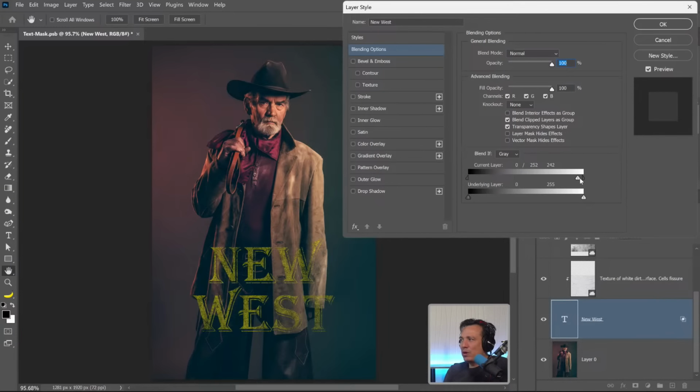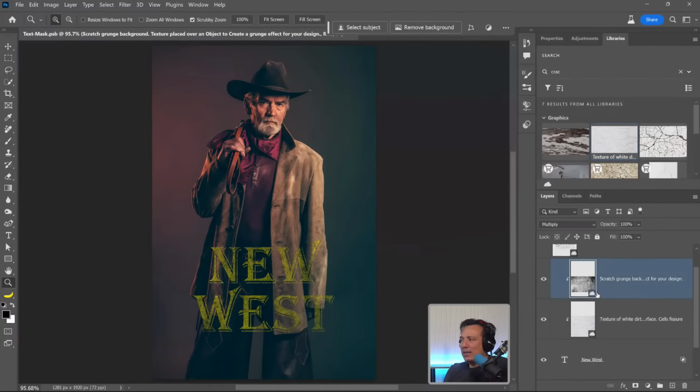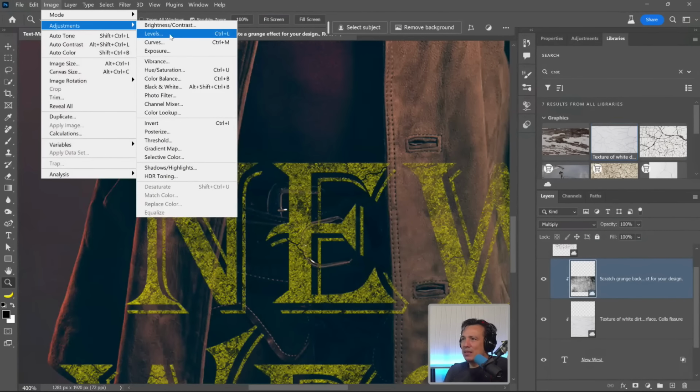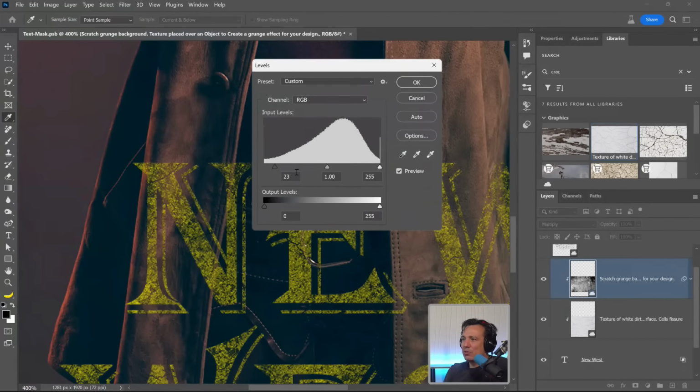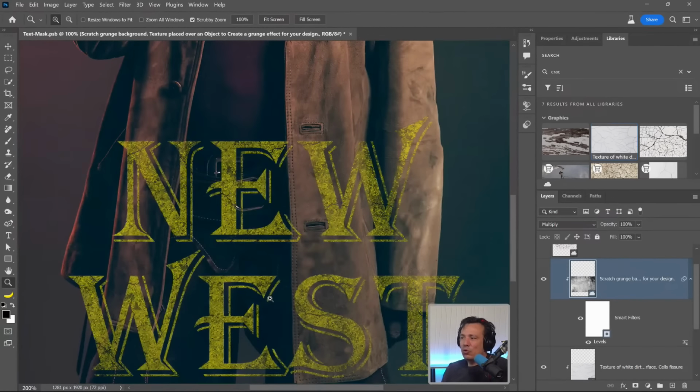And to be frank with you, I probably wouldn't push it all the way to white. Maybe I'll keep it at like 252 and then make everything that's really dark invisible, like so. And then you can adjust accordingly. Also, the brightness of these layers is what's controlling what becomes the mask. So I can always go into image adjustment levels, and I can now control how those pixels disappear. And the advantage of doing it this way is that you have total control, right?